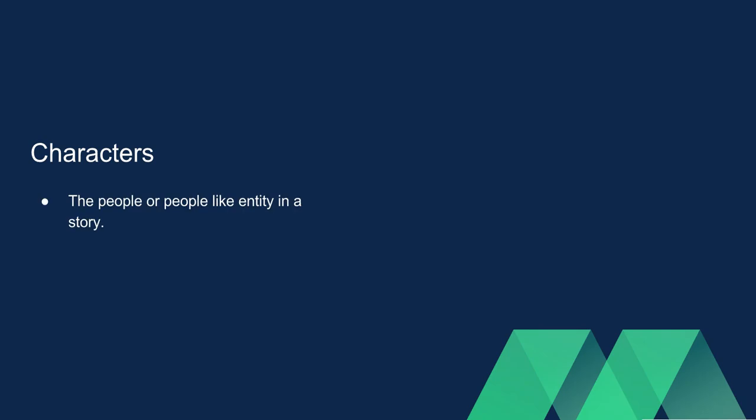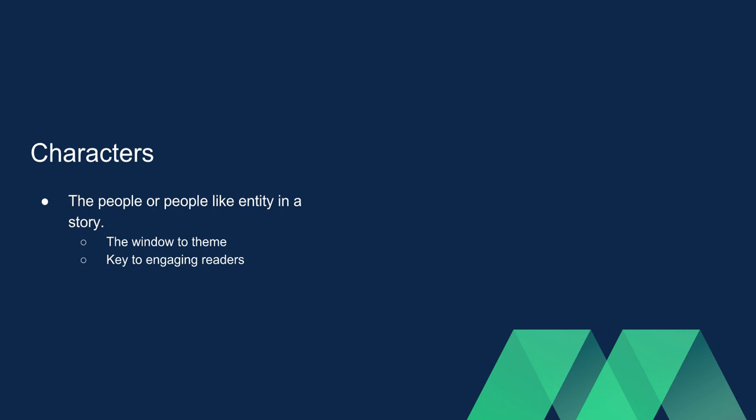To start off with, characters are the people or people-like entities in a story. Characters do not have to be human, but they do have to be human-like in their behavior and their thinking. Characters are a window to theme because of how they engage with problems in the story and how they change over the course of a story. They show us the topics and the author's attitude that make up theme.